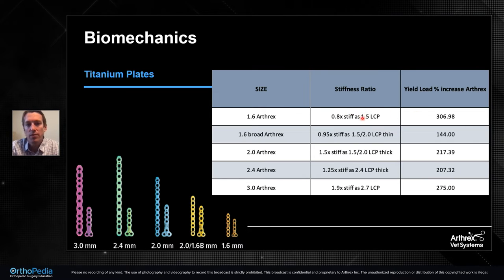With regards to stiffness, however, we compared the Arthrex plates relative to standard stainless LCPs. And so if you look at the 1.6 Arthrex plate and we compare that to a 1.5 LCP, it's about 0.8 times as stiff. So about 80% as stiff as a 1.5 LCP, but its yield load increases by about 300%. And again, that's just material properties. The 1.6 broad Arthrex plate relative to a 1.5/2.0 LCP thin increases the yield load about 140% and is just a little less stiff than our smaller LCPs. And again, that's because we're using titanium.